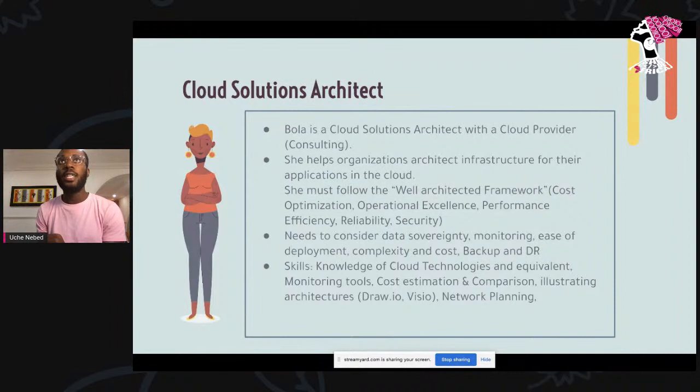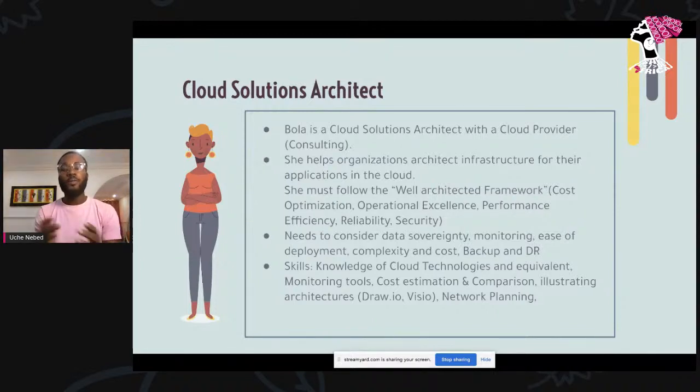So if they move to a container now, for example, if the application were to stop running when it were on premise, the tech guy could easily just go into that PC, check the logs, and find out exactly why it stopped running, fix it, and the app is back up. But if Bola moves it to a container now, she is making that entire application more complex for the organization to manage. So they will now need to be bothered about the container runtime, they would need to be bothered about pushing their logs from there somewhere else. Because if that container goes down and the logs were not being sent somewhere else, the dev guy wouldn't be able to see those logs and he wouldn't be able to fix it.